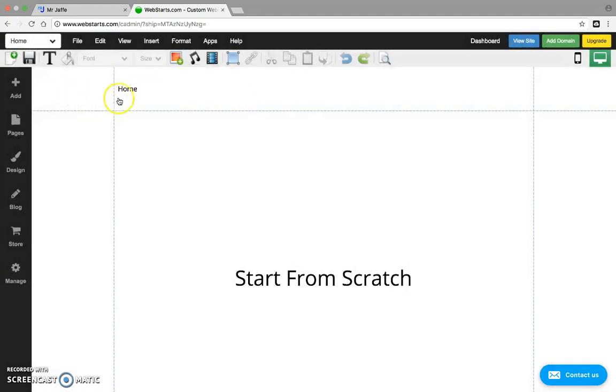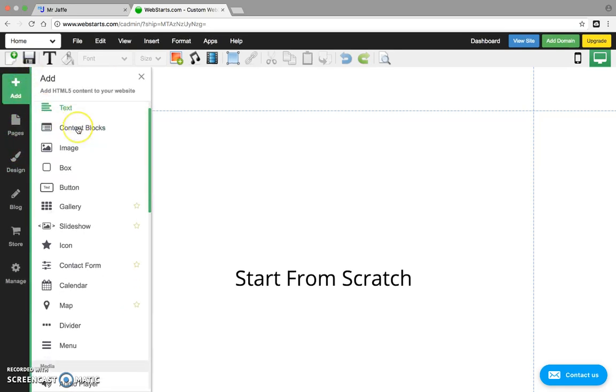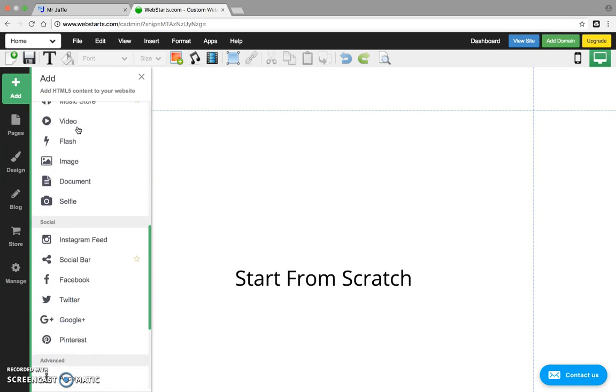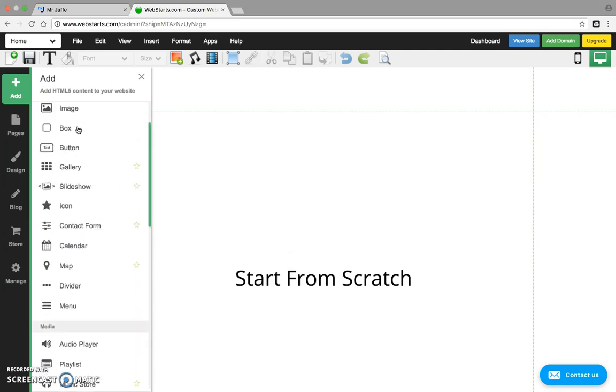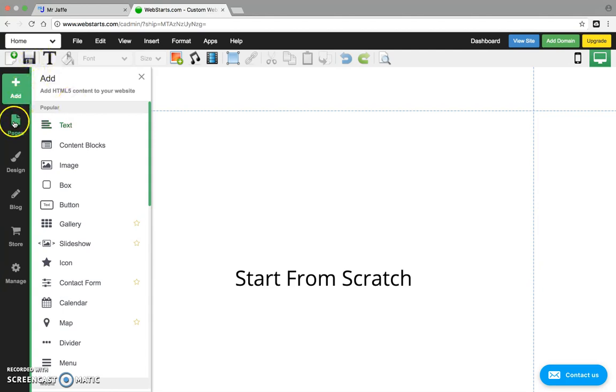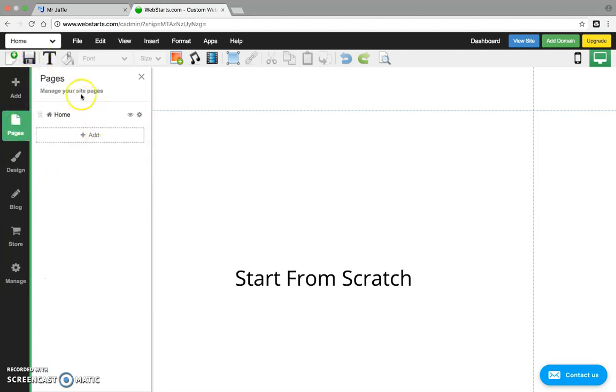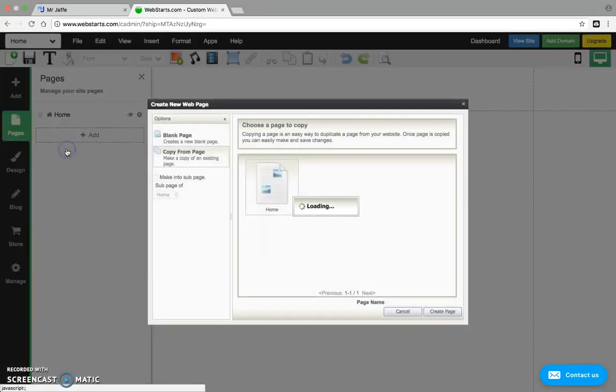The first thing I want to do is add some pages. Can I get there from here? No, let's see. Pages, yes. Go to pages. And I want to add a page. I'm going to call this page graphics. Oops, gotta spell that right.